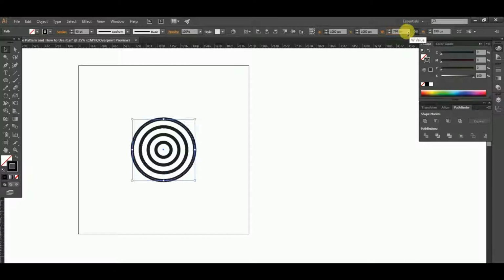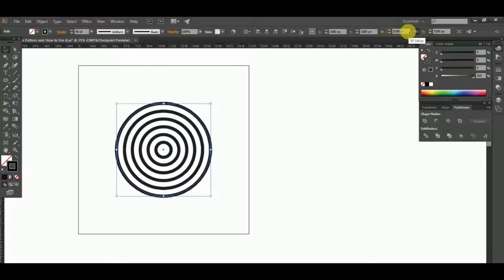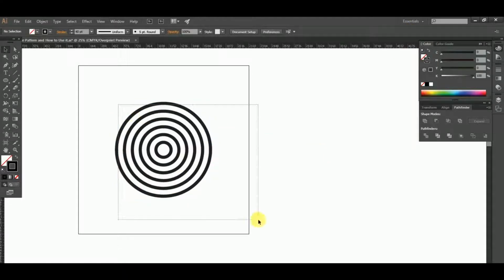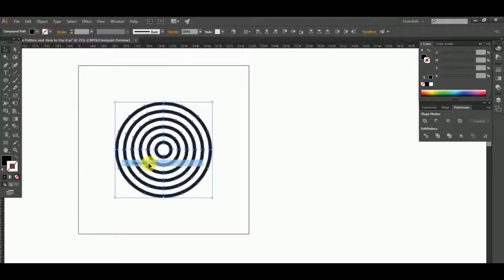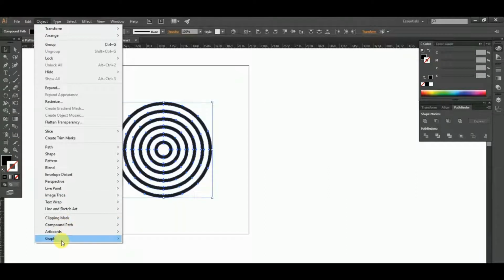I am going to do a few more steps, Ctrl C, Ctrl F, plus 200, again Ctrl C, Ctrl F, plus 200. So that's it. So select all objects and go Object, Path, Outline Stroke, then go again Object, Compound Path, Make.